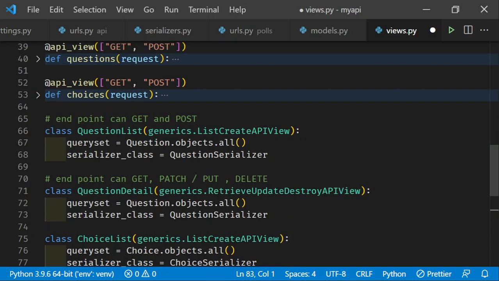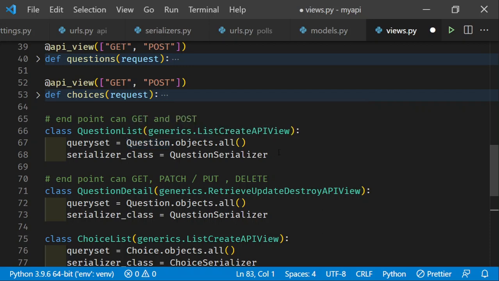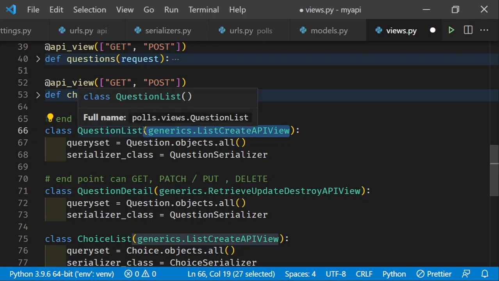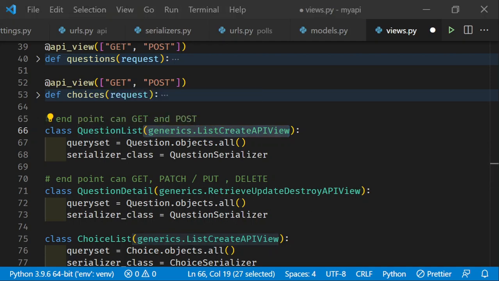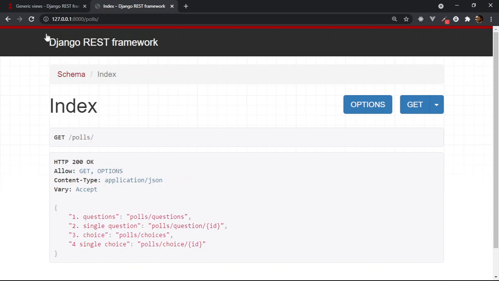But when you're using generics, it automatically gives you the whole endpoint for deleting, updating, everything. So the moment you're using generics, it gives you the whole interface for deleting and updating. Are you having this interface, with this header? You're not having this?